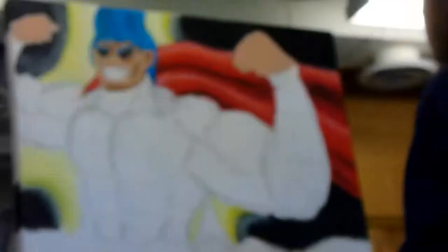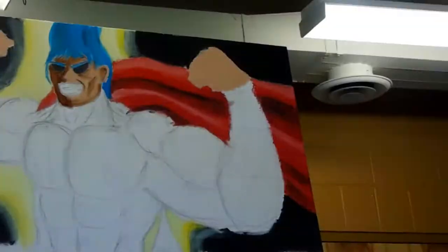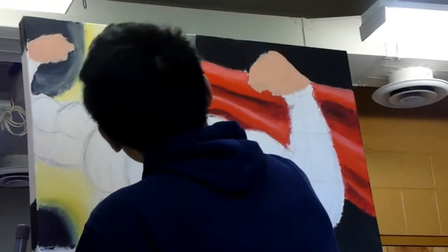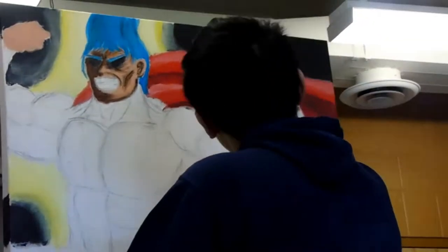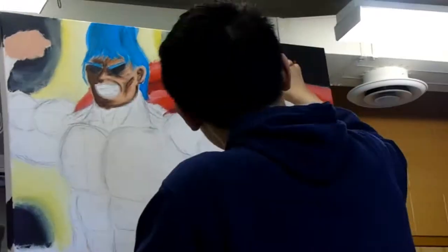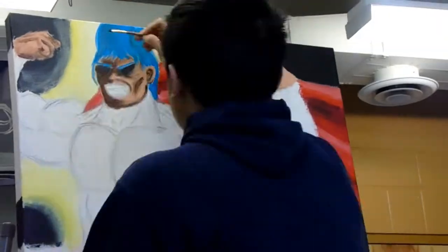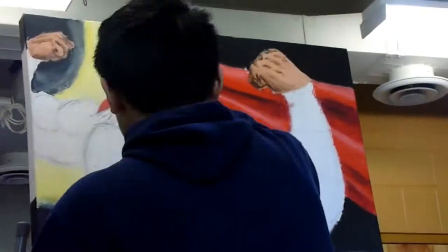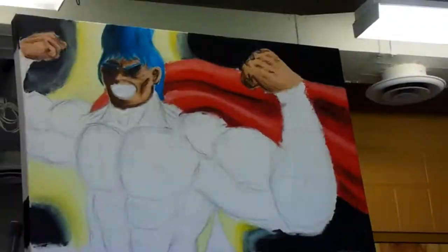Now for face shadows — this was the hardest part, because I had no pencil lines to go with since I went over them all. But the end result was very, very manly. Love his prominent shadows. Could have gone for a few more layers, but it looks awesome already. Don't forget his fist shadows too — I like how that looks. Especially his eye shadows. Not the makeup kind of eyeshadow, but you know what I mean.